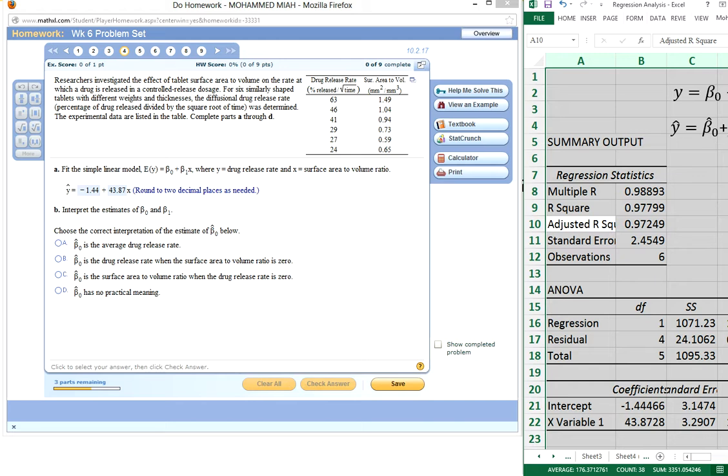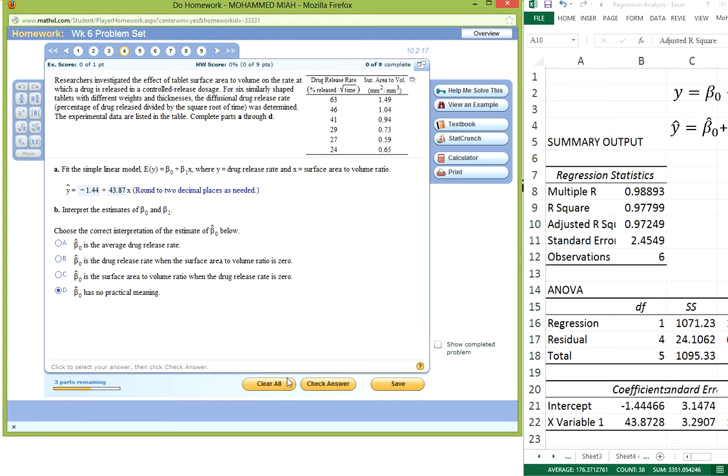The realistic side is that when x is equal to 0, this actually doesn't mean anything. So you can say that it has no practical meaning. That is the correct answer. Mathematically, that answer is correct because that is the definition of intercept, the value of y when x is equal to 0. However, there is no practical meaning of it. Let's check. Good.